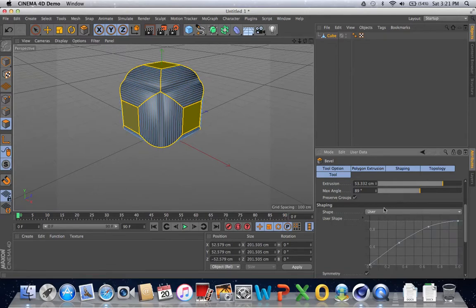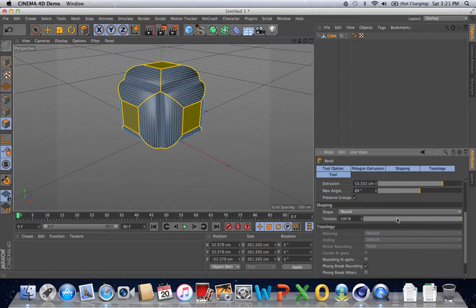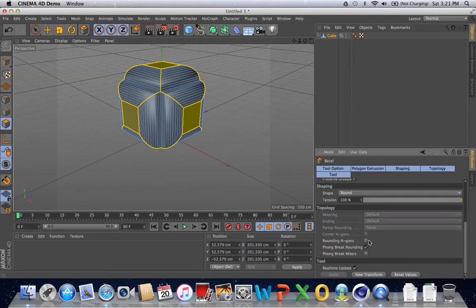Now this is user, which basically makes it a little flatter for the user part, but I like to keep it at the round shape. Now, rounding angles: there's this checkbox here, and when you click that, it renders these trapezoidal shapes for you without rendering anything else. So when you do it without rounded angles, the segments are still here. You can see the individual segments by the lines that are visible.